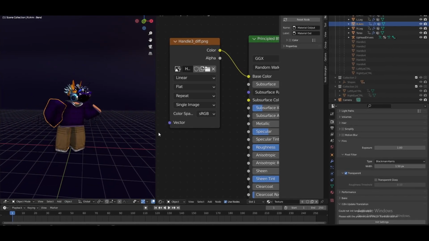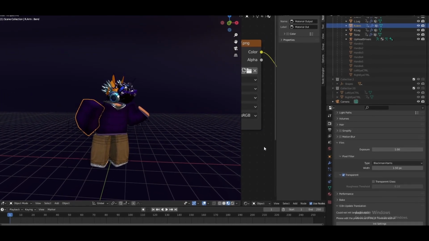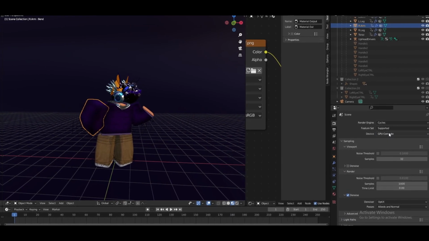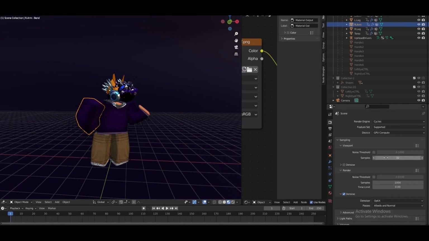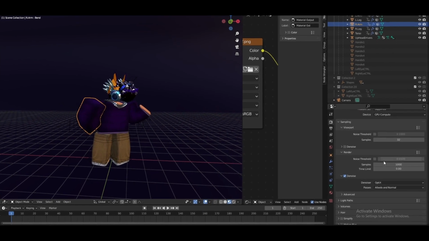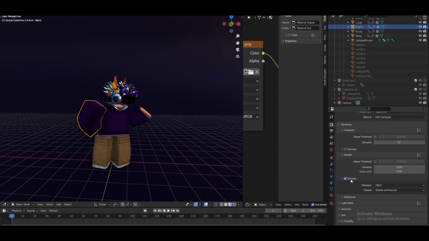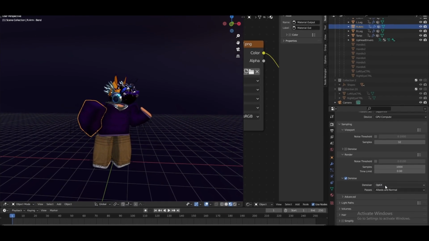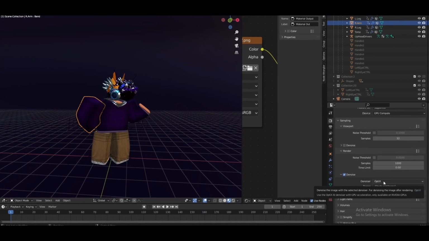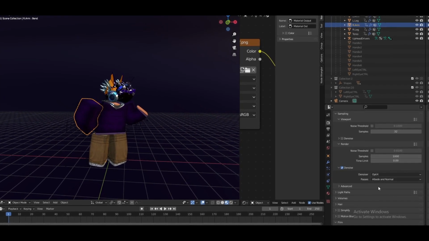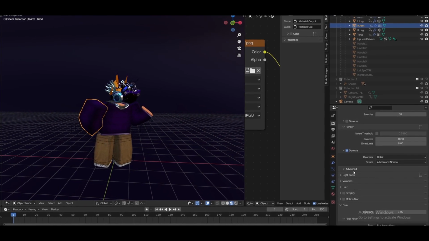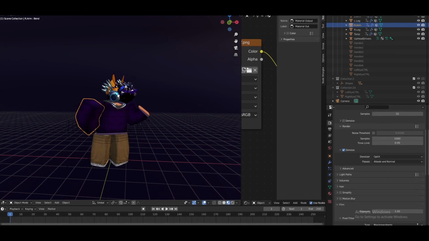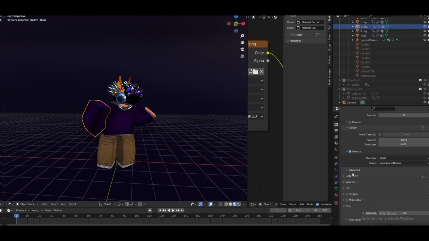Now the next step is going to be the lighting itself. Actually no, setting up the scene. First thing you want to do is make sure all of your settings are set to whatever fits you. I recommend you set render samples to 1000. Denoise, you can use OpenImageDenoise if you do not have any NVIDIA encoding software, but anything honestly works. And also make sure you're using Blender 3.0, that is the current Blender I'm using right now.